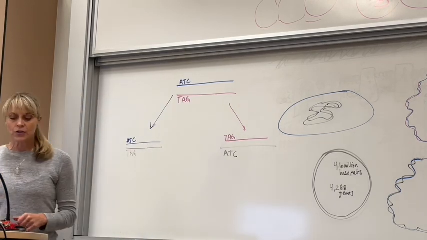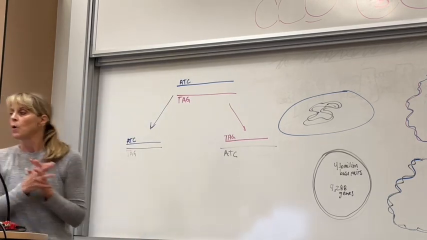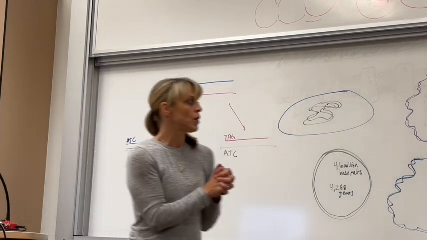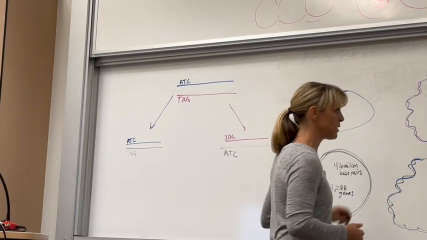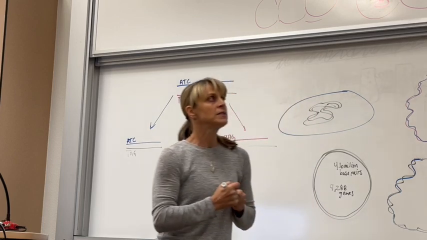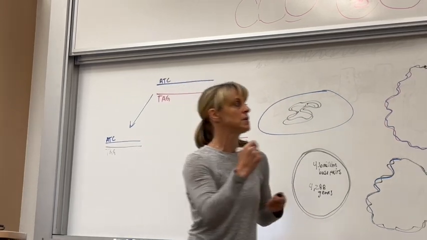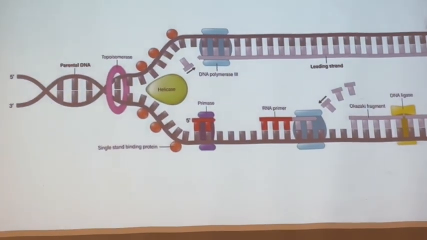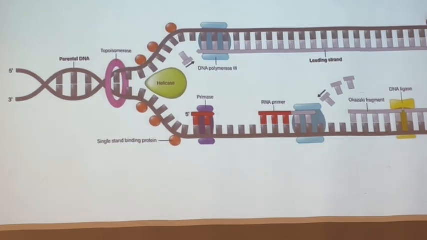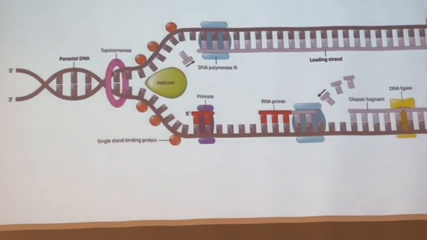Okay, so let's go over some of our enzymes. The enzymes that you will need to know, and I have a little table at the end of all the enzymes you need to know. One of the enzymes we need to know is helicase. Helicase is going to come into this origin of replication, and I kind of like to think of it as the first enzyme, even though it's not really. There's a whole process. We're going to keep it as simple as possible to the things that I think are important. So we have an enzyme coming here that's called helicase.